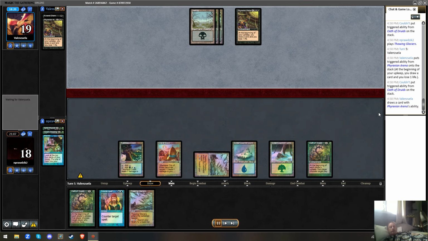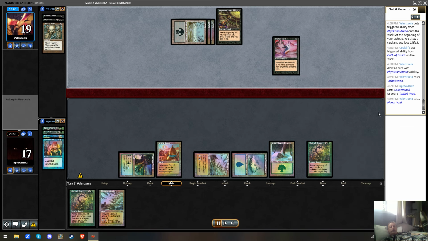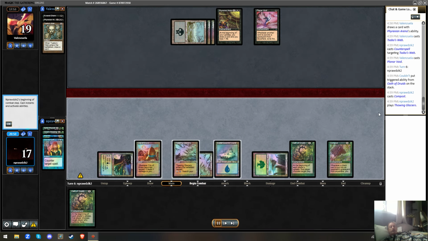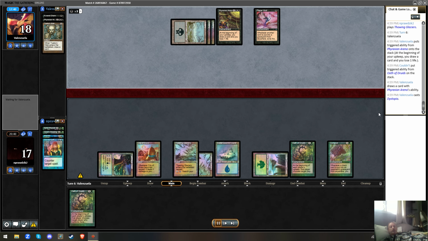I've got Glaciers. And in this version, I don't know if I have any Disenchants. They go for Sabo's Web, and I decided to counter it because I'm concerned about Glaciers not untapping. Oh, this is game two. Yeah, that's right. And then they play Planar Void. So now whenever a card goes to the graveyard, it gets exiled.